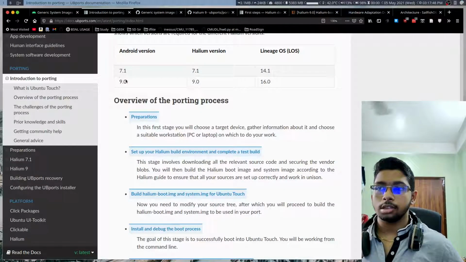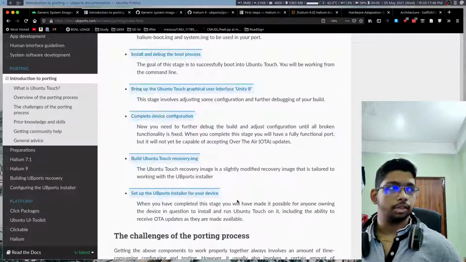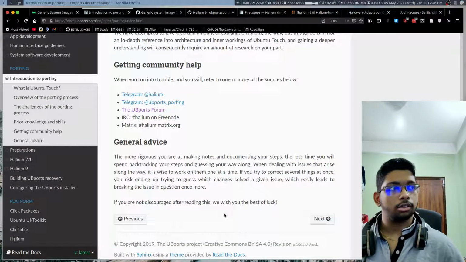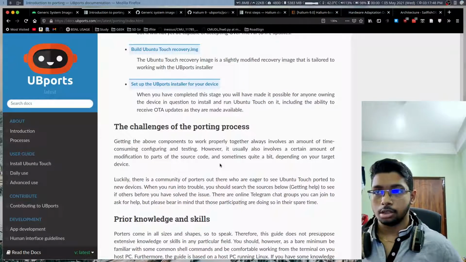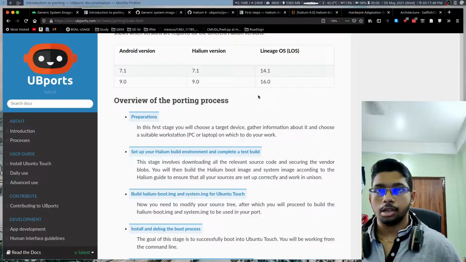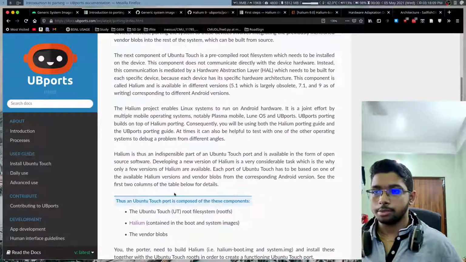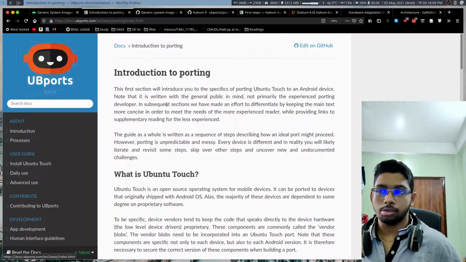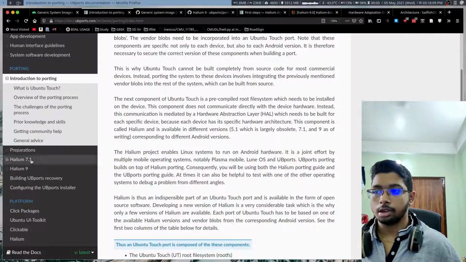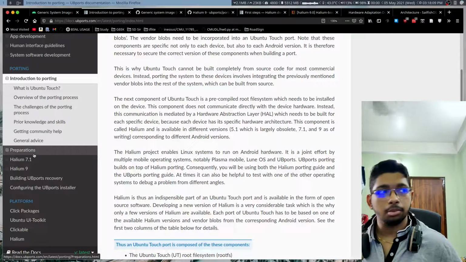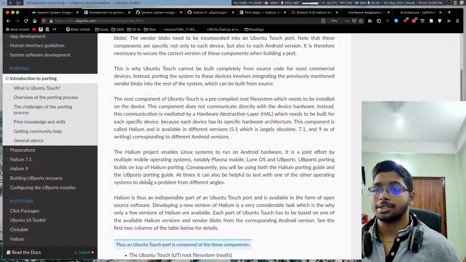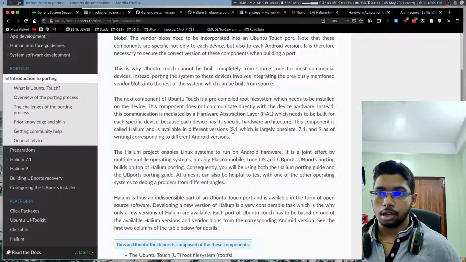If your device is on Android 9, this will not work straight away. Okay, at least not for me. It didn't happen for me. I followed this guide and ended up with a phone with no GUI. Okay, it booted into the SSH environment. So I'm saying you shouldn't follow this guide line by line, because it was mainly developed for Halium 7.1 and Halium 5.1. Mostly Halium 7.1, which is based on I think Android 7, and 5.1 is obsolete. 7.1 and 9 are currently under development.